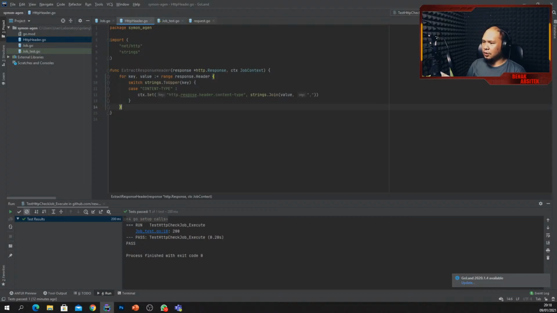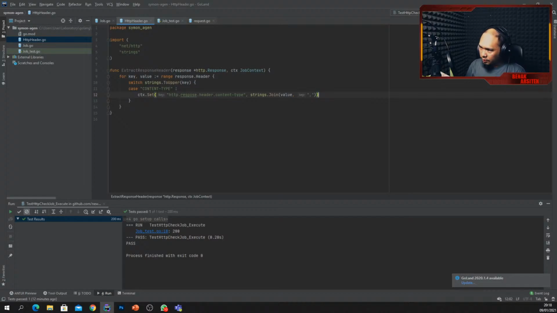There you go. So for each content type, if there are multiple content types inside the header, because in the header specification, one header key could have multiple values. So we imitate that capability so we don't miss a header. So this content type header will have commas if it has multiple header values.